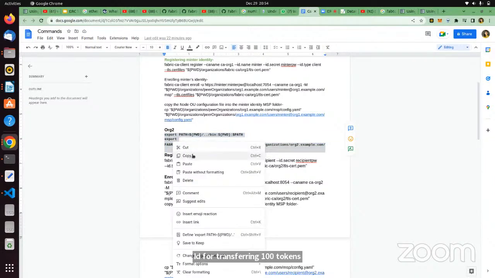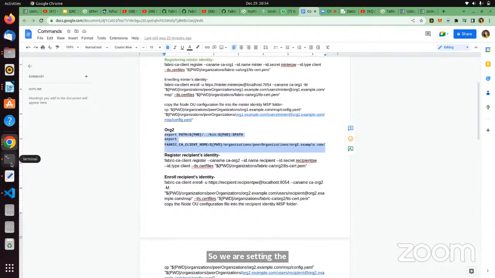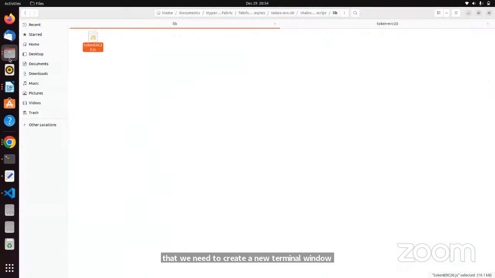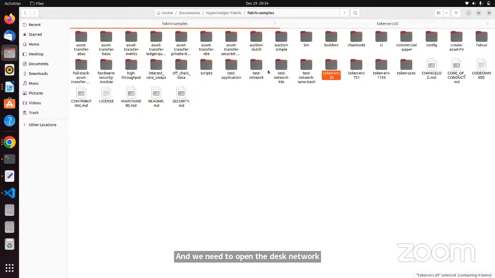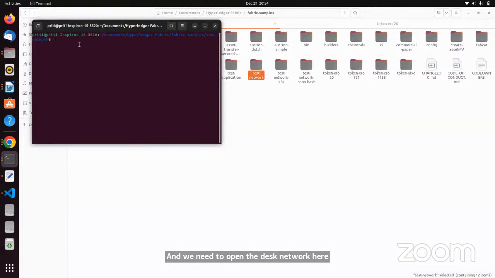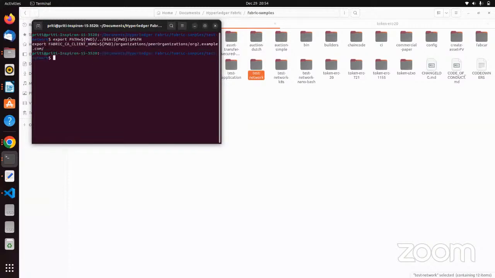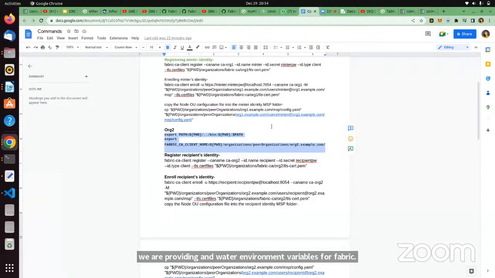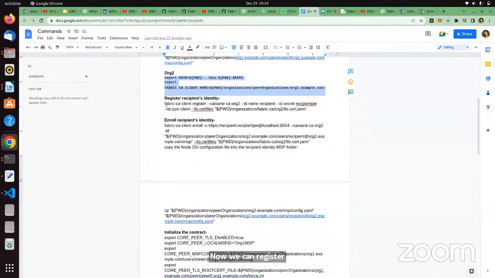So we are setting the path for organization 2, and for that we need to create a new terminal window, and open the test network here. And we are providing environment variables for Fabric CA. Now we can register recipient's identity.